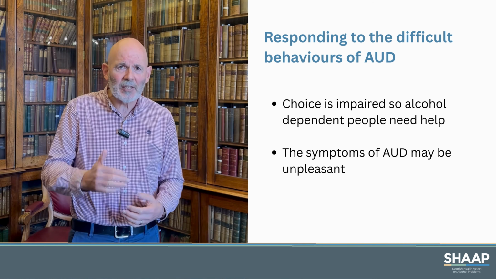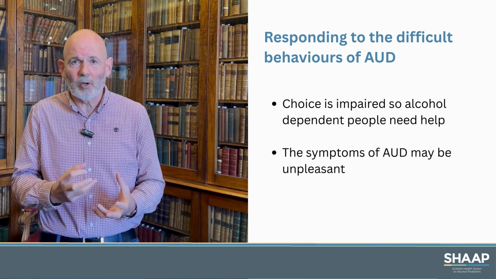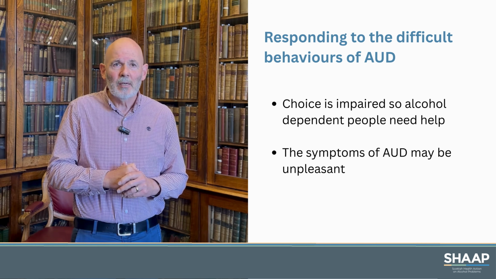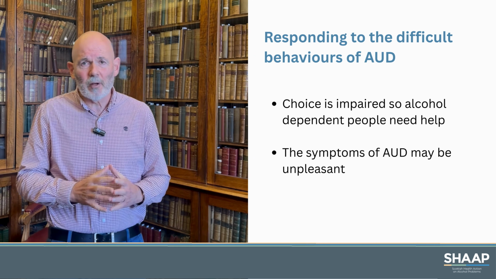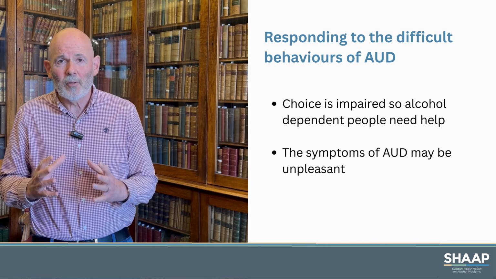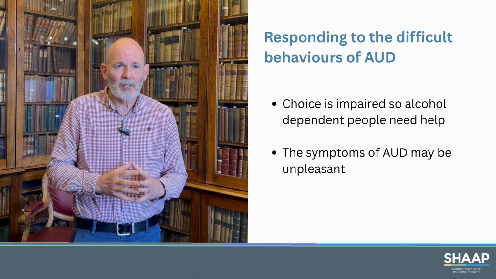Some people respond really badly to interventions. You can see defensiveness and hostility sometimes. These are normal reactions. When someone's trying to take away your solution to life, it's normal to be defensive about it. In addition, lots of people who suffer from alcohol use disorders are aware at some level that their behaviour is not how they want it to be. And defensiveness is a protective mechanism around that.